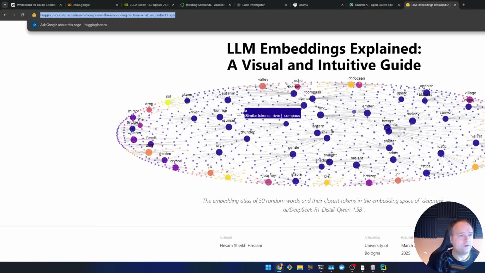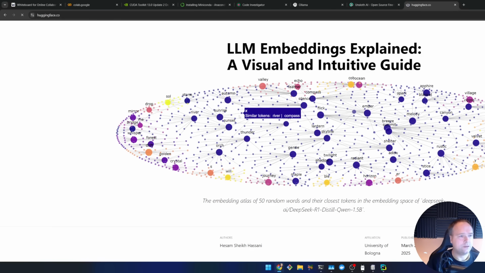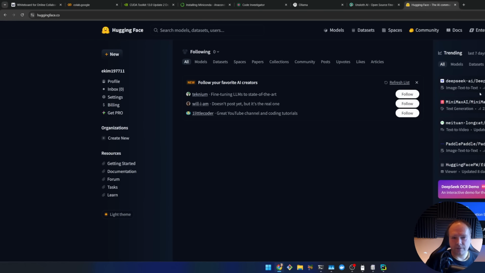Yes. Hugging Face right here. Let us just go to, so this is the root right here. So you just go and then you press your account right here, and then you can go and say access tokens right there. So you press access tokens, you create a new token, and you set it as an environment variable. There's a cool guide on Hugging Face, of course, on how to set that one up, and also the name of your variable.